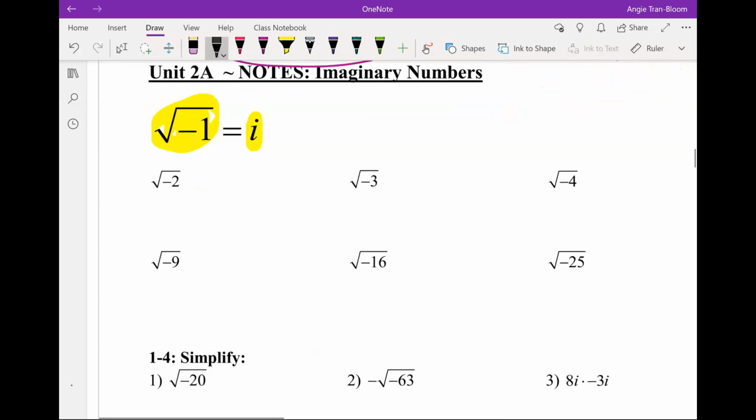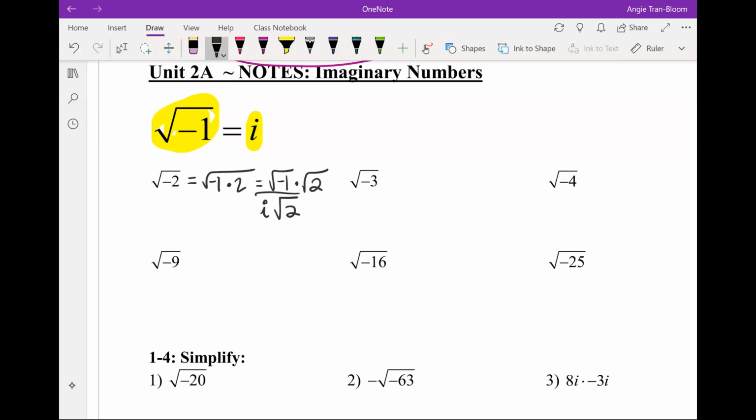Okay? So let's look at these ones. Square root of a -2. We need to simplify this down to square root of -2, which is technically -1 times 2. Is that equivalent? Yes. When you have multiple numbers being multiplied under a radical, you can separate them. So the same thing as -1 under 1 radical times the square root of a 2. -1 under a radical, or square root of -1, we must now change that to i. So this is i rad 2.